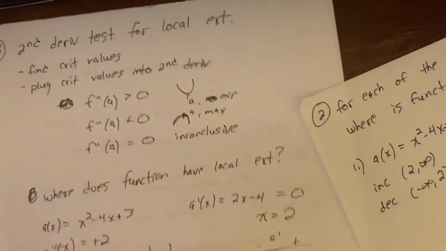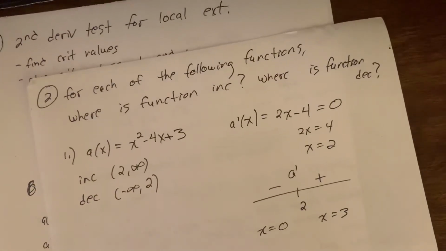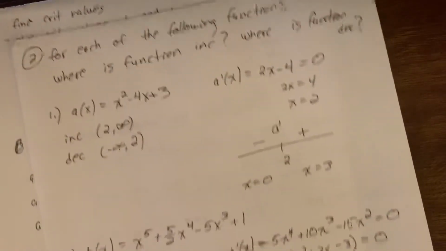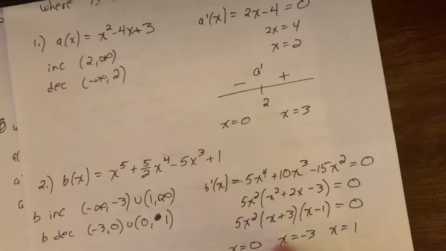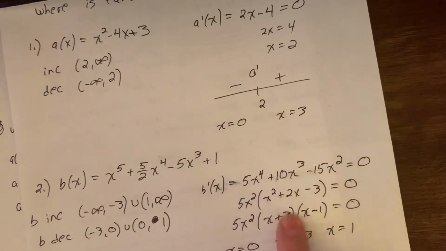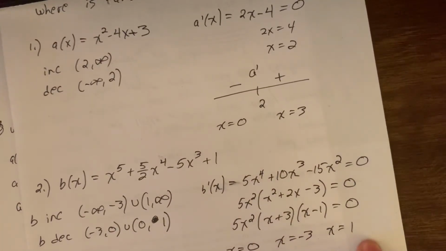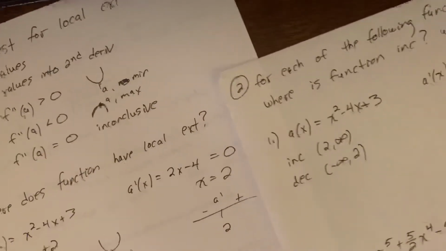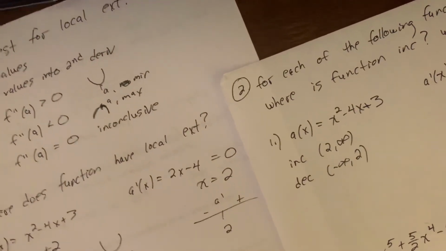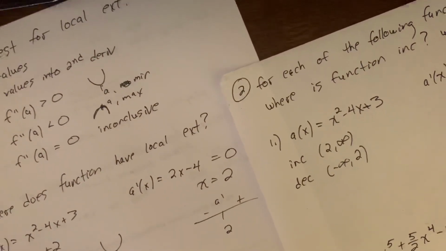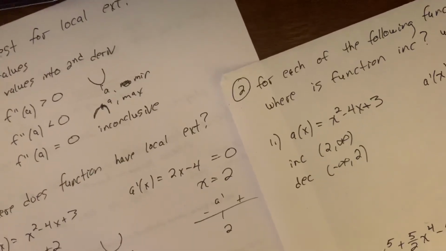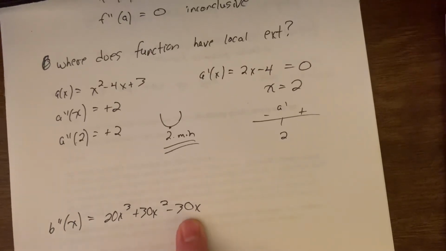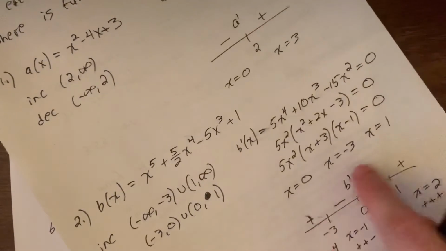You would have this derivative, these are your critical values. You would need a second derivative here. I'm sorry, let me do that again. We had this first derivative, all this work to get these critical values, but now I'd go back to this form to take another derivative. It's not the worst. I'd have b double prime would be 20x cubed plus 30x squared minus 30x. So the second derivative itself wasn't that bad, but now I'd still have to plug these x values in.